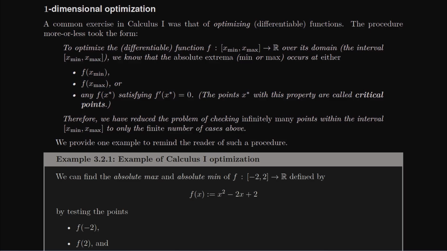And so in Calculus 1, let's think about how we would optimize a function. If we had a function that was defined over a closed domain, and really this needs to be a differentiable, hence continuous function, defined over a closed interval, there's something called the extreme value theorem that would end up applying, telling us that an optimized point actually does exist, but we're not really going to discuss that theorem here.